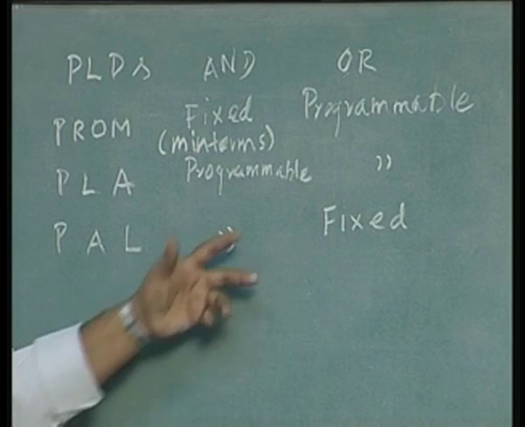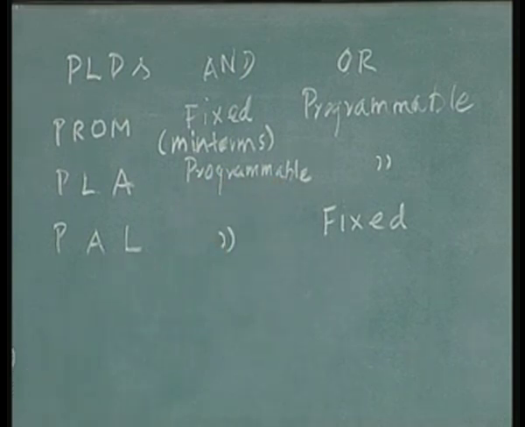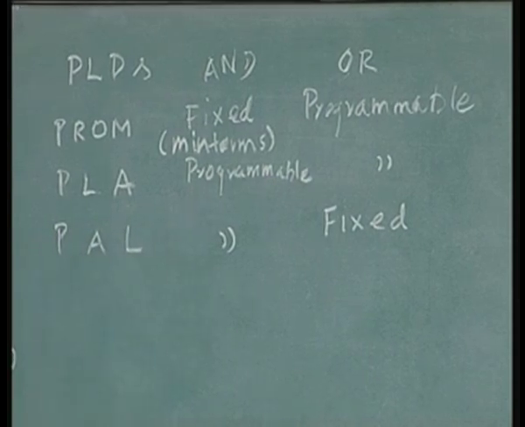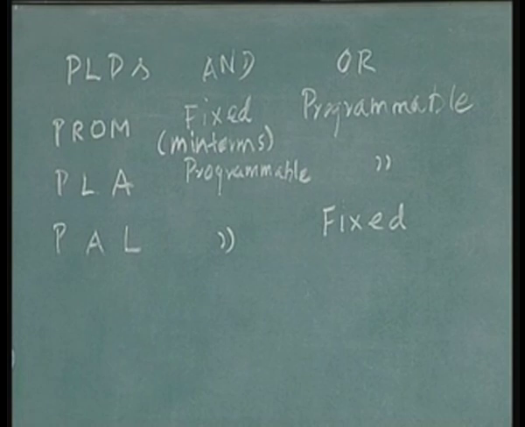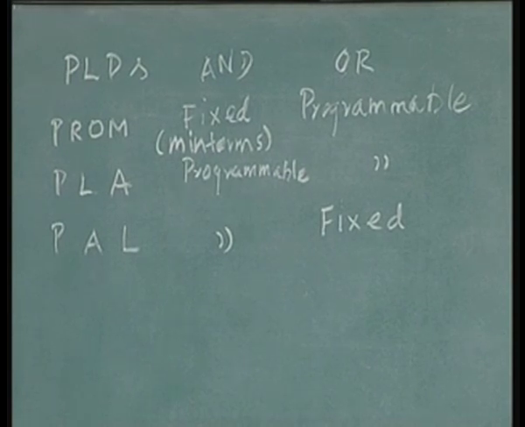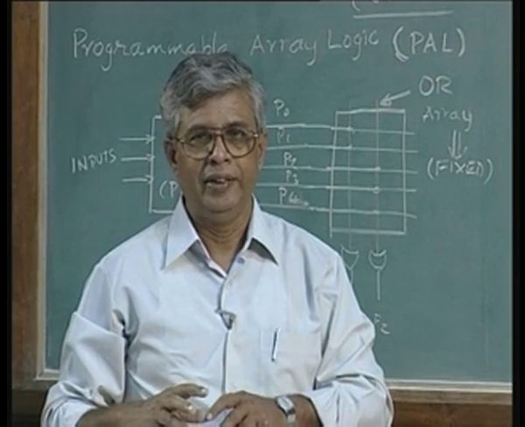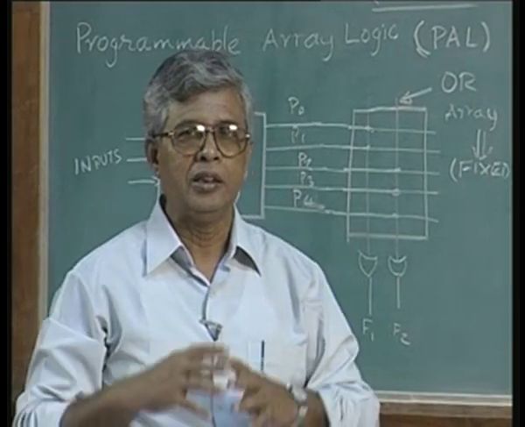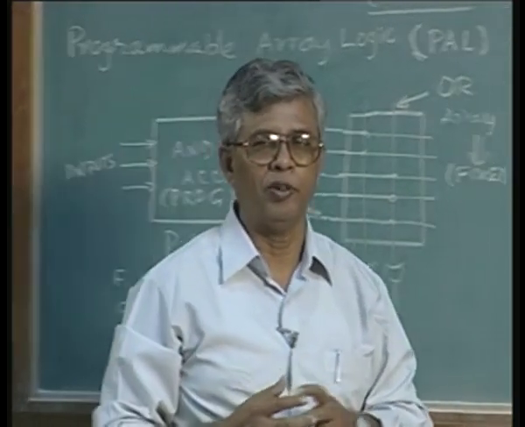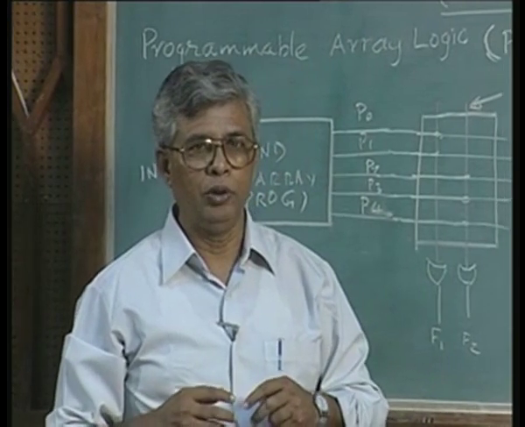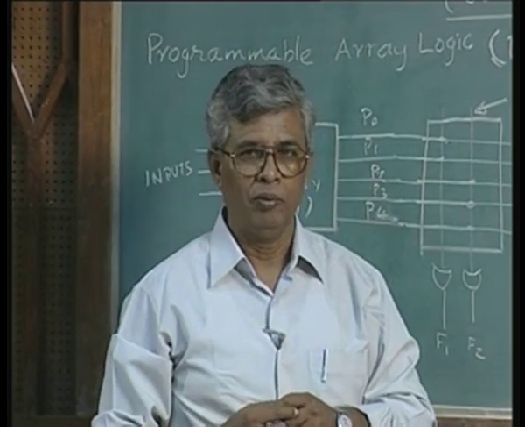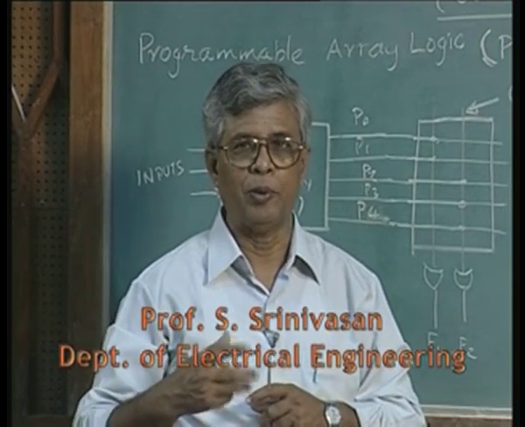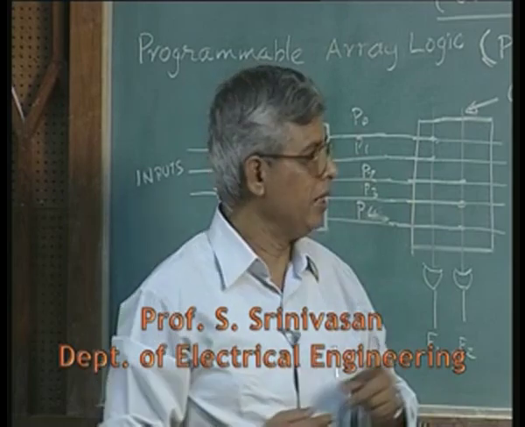Then we are going backward by one step, because in this case this is too much. 2 degrees of freedom is difficult to optimize. So we have a programmable AND structure and a programmable OR structure. In order to get the most efficient implementation, see, most of these designs are automated, you should realize this. We take simple examples in the class so you understand it, but in practice the systems are huge, large number of inputs, large number of outputs. So when you design a tool to optimize, it becomes more efficient to optimize when the number of parameters we optimize is small. So that is the main reason.